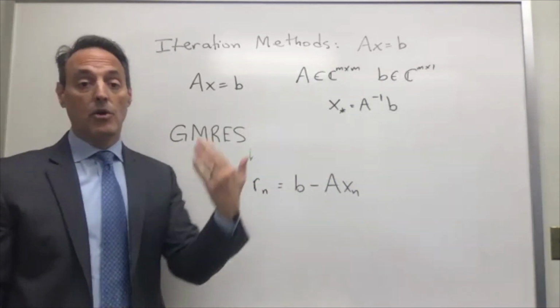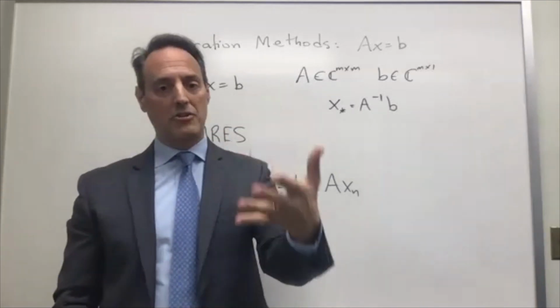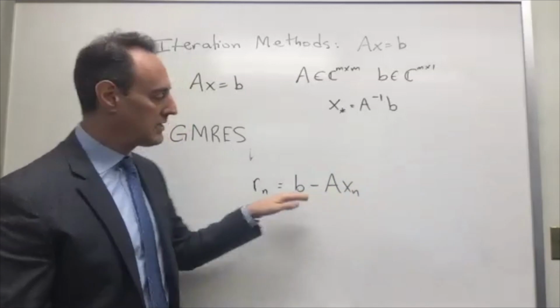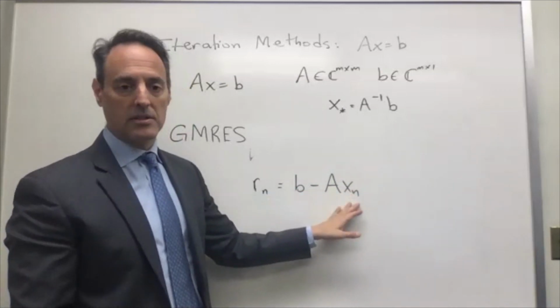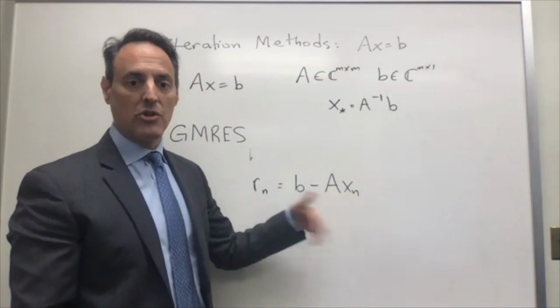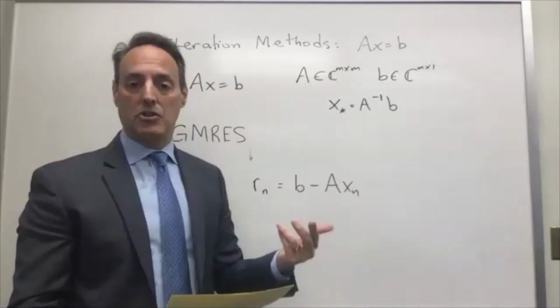In the meantime, remember how these iteration procedures work. You give it a guess. You start with x0, which gets you to x1, which gets you to x2. And what you would like to do is figure out how to determine an update rule for the x of n so that this thing will iterate and converge to the solution x star.